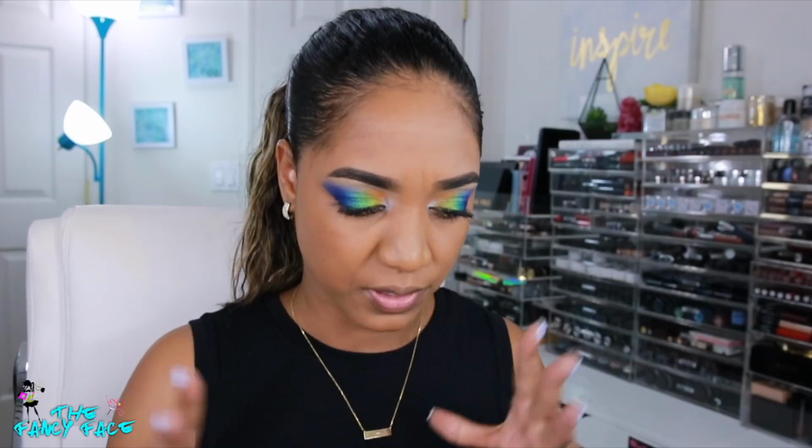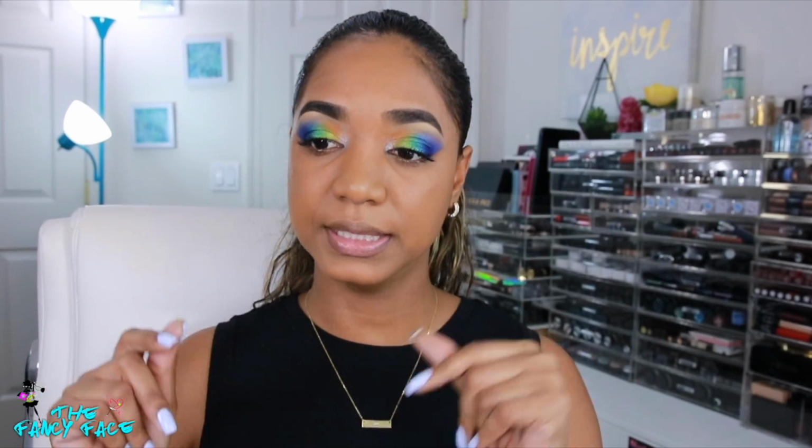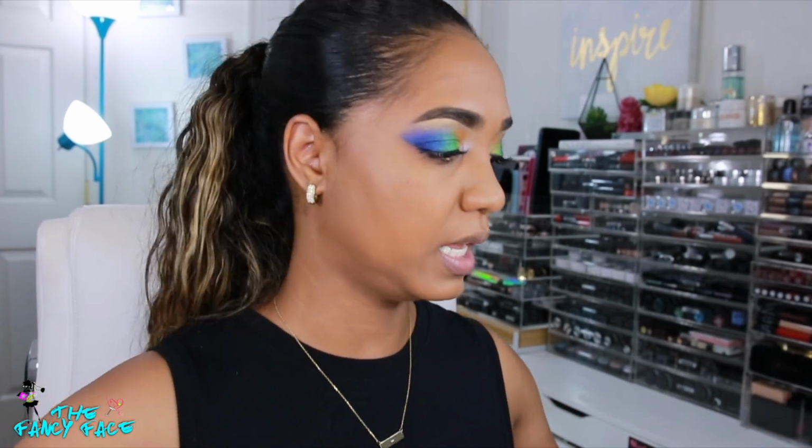So I don't know if I like how this foundation feels. It feels sticky. Like, I feel it. It's definitely not lightweight at all. Maybe it's the primer, but I definitely feel my face makeup right now. I'm gonna let it sit. This is what I do anyway. I let my makeup sit, so we'll just chat. So they're not going to stop carrying Jeffree Star because, again, it's one of their money makers.